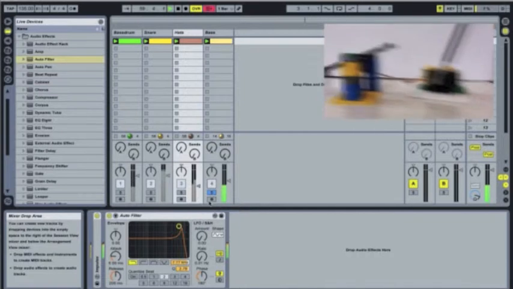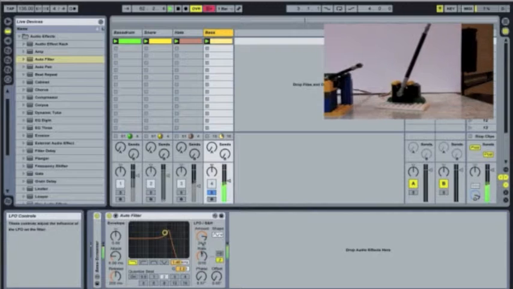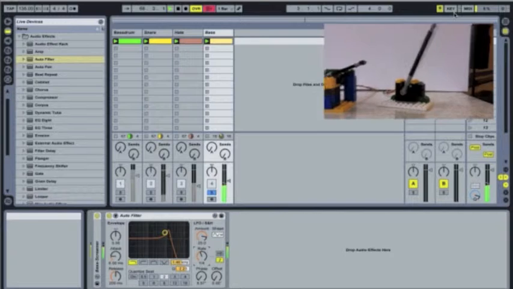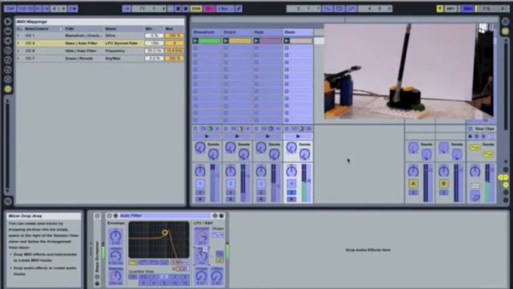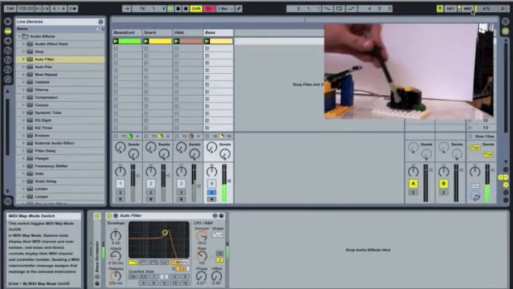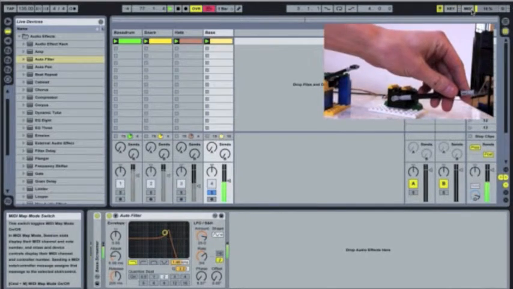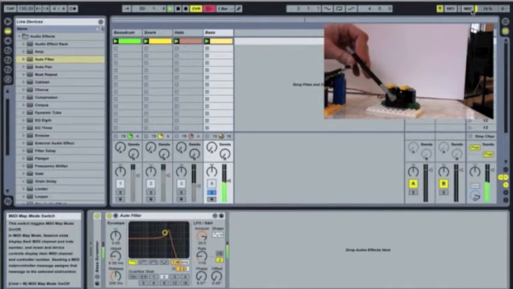And finally, we got the bass drum. Here we got a filter again, but this time we're controlling an LFO, an oscillator, which in turn is controlling the frequency. So we're actually just changing the rate of the cutoff, changing the wobble factor basically. And we're hooking it up to the lever, mapping the control to the physical device. And as you can see, we can now control the dubstep wobble factor.